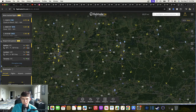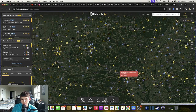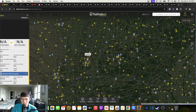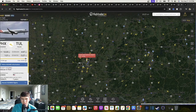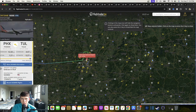Let's see here. Sorry that this is taking a moment, but I thought it would be kind of cool since we're literally in the moment. That's SkyWest, so it should be somewhere down here, but I can't seem to find it. So the easiest way to do it will be to click on the airport, not the airplane, but the airport. Airport, please. There's our second daily Phoenix service. We'll talk about that in the August update, but cool to see that going strong.